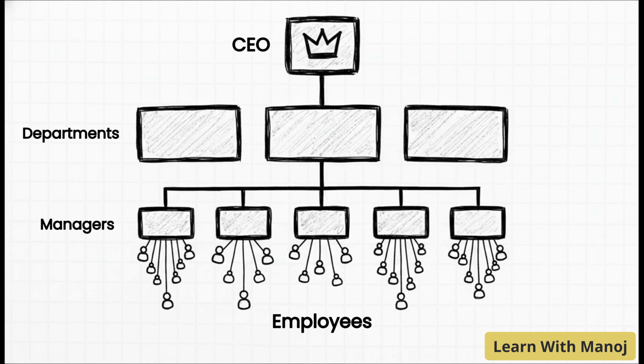Let's actually draw this out on our mental whiteboard. Imagine I'm drawing a box right at the very top for the CEO. Then I draw lines branching downwards to 3 more boxes. Those are our massive departments. From each of those departments, lines branch down to middle managers, and from them, even more lines branch out to dozens of individual employees. Basically, what we've just drawn is a standard org chart. But what this perfectly illustrates is that an organization is simply composed of different layers of employees working together. Some are groups, and some are just individuals.